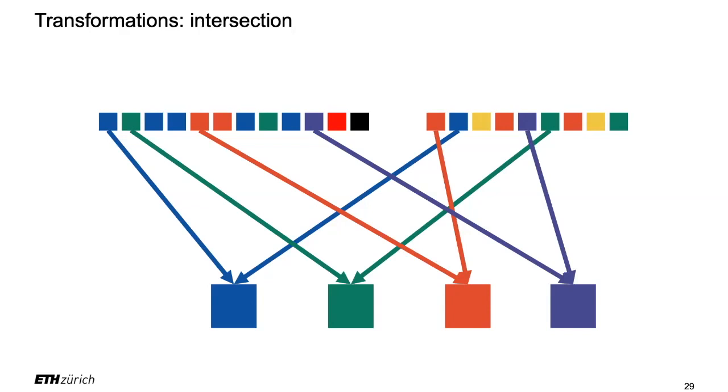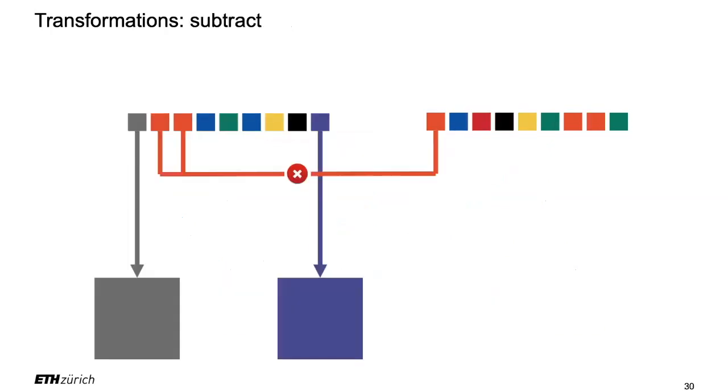I can tell you, you probably already guessed that this is going to involve a shuffle. So things are going to be shuffled around. From the moment you shuffle, you lose an order. But it's kind of expected, right? If you want to intersect, you probably don't expect the result to be in any specific order, because it could be in a different order on the left and on the right. The same goes for, oh, here, maybe it's interesting. Maybe you could preserve the order of the first RDD. It's a good question.